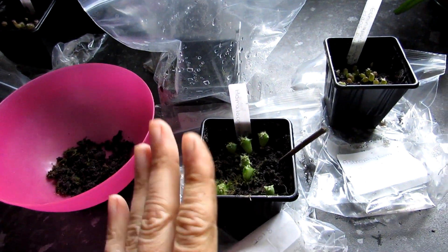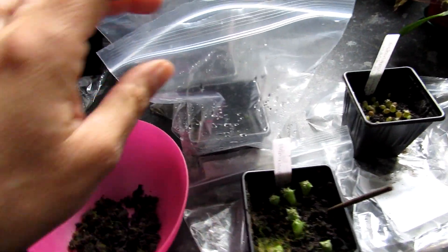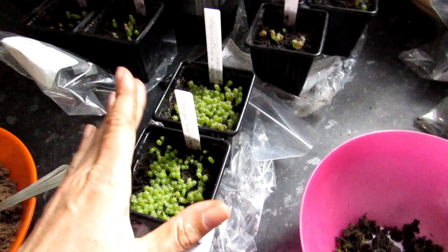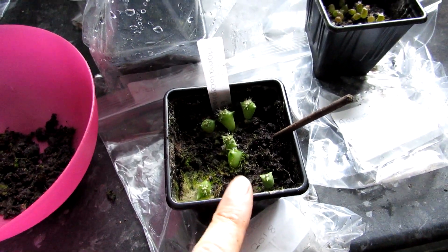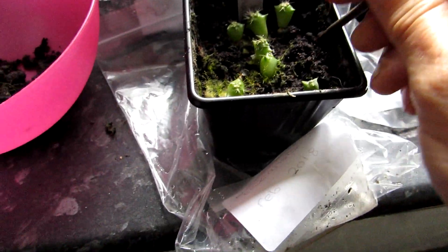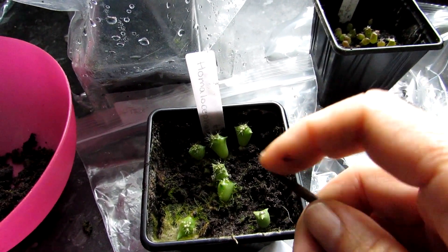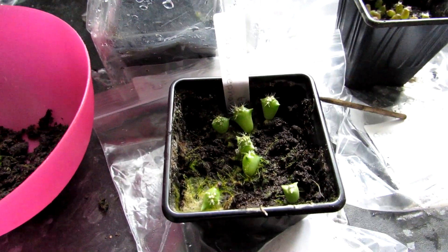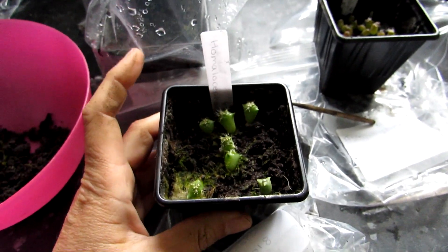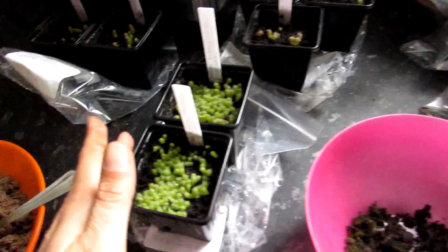What I normally do is leave the seedlings in the bags for about three months, then take them out slowly, so they don't go from 100% humidity straight to dry air. These have been open for a few days. Normally I'd keep tiny seedlings in the baggies as long as possible, but in this case they've had moss growing on top of the soil, so I've unzipped them and been scraping the moss off very gently with a small blunt-ish piece of wood — a bit like a long toothpick.